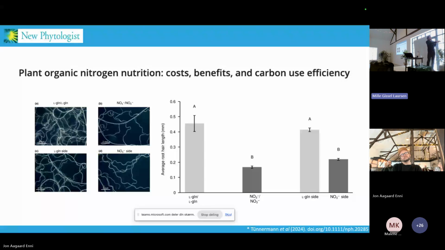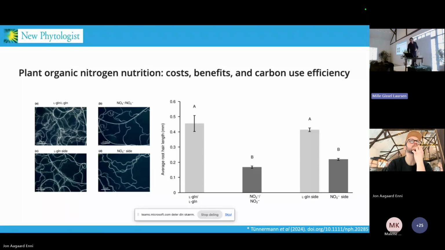Over here is our third treatment with the one plant root system, but split in half into two different sides, and that's these two sides here. And again, you can see where we provide the organic nitrogen, the amino acid, we have much greater root hair formation as compared to the sole nitrate side. Okay, so there's a nice example. The root length is equivalent to our example of how much production can we achieve per unit of nitrogen. It depends what form of nitrogen you apply. The nitrogen concentration in all of those treatments is identical. Okay, it's the same. But what we were able to do with that nitrogen is very different.